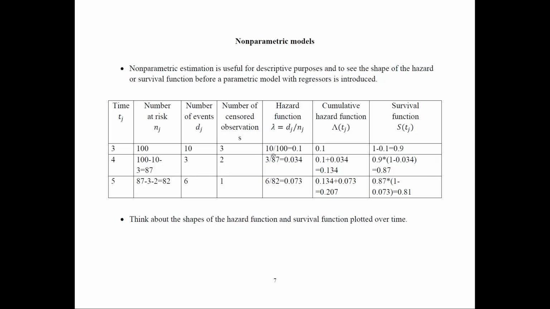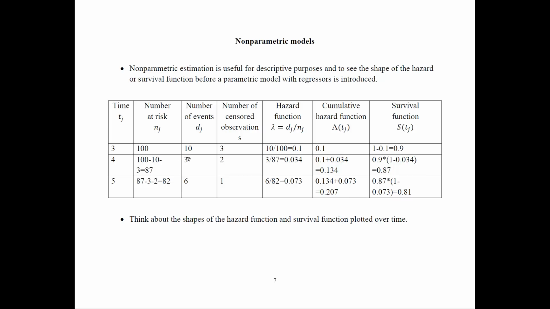So if you lost 10% of your sample, 90% continue. So come this next period, period number 4 in the sample, what happened? Now the number at risk is 100 that we had before. 10 we lost because they experienced the event or the failure, and 3 we lost because of censoring. We don't know what happened to them. So in period number 4 we're starting with 87 people.